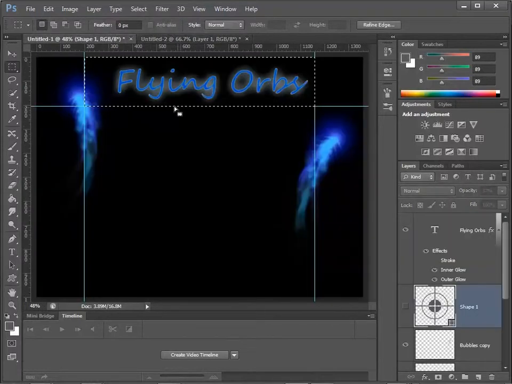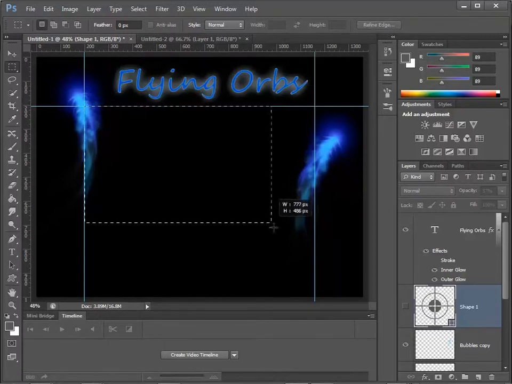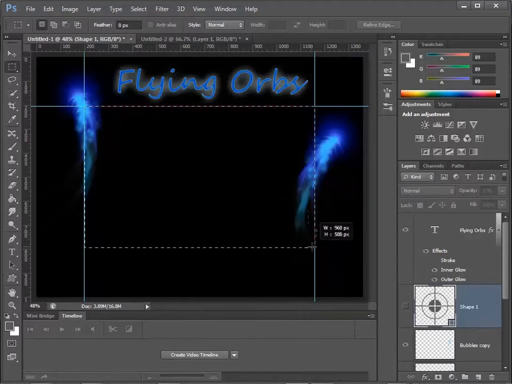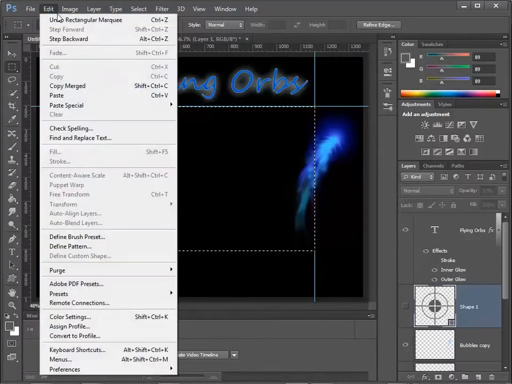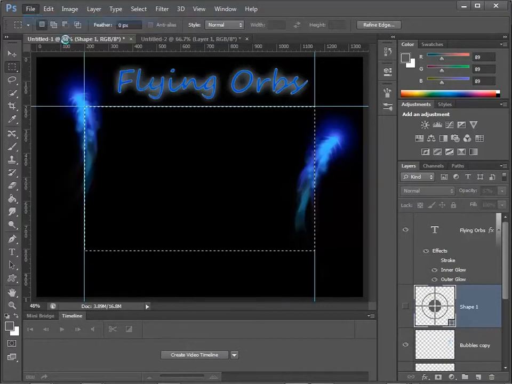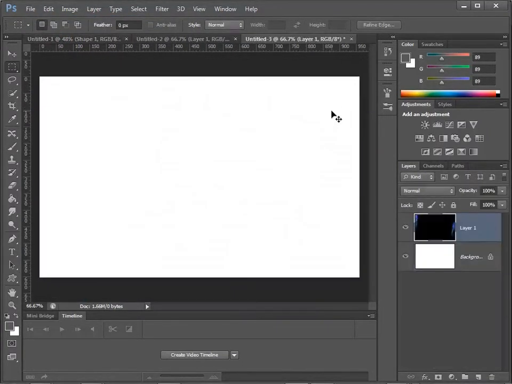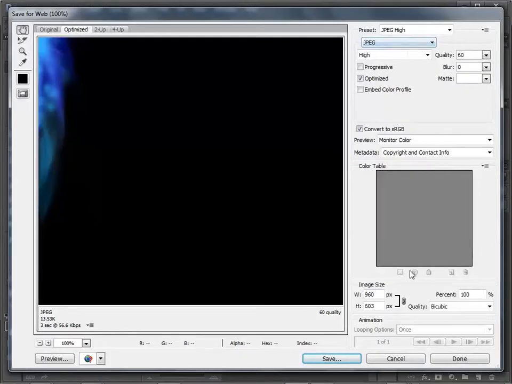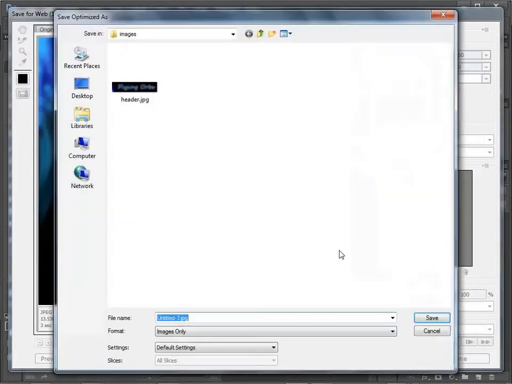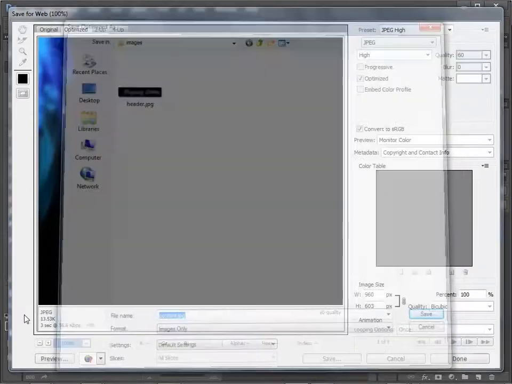Go back to my original Photoshop file, and now I'm going to select the content graphic area, which is going to be the background graphic of the content div. All I need to do is make sure I go all the way down to the end to include all of that image that's in there. Edit, Copy Merged, File, New, click OK, paste that in there and save that for the web. File, Save for Web, JPEG, that's fine, save, and I'm going to call this one content. That makes it easy to recognize going forward.